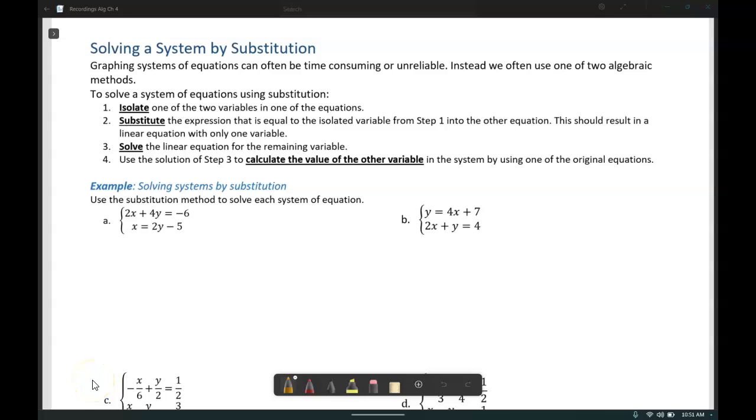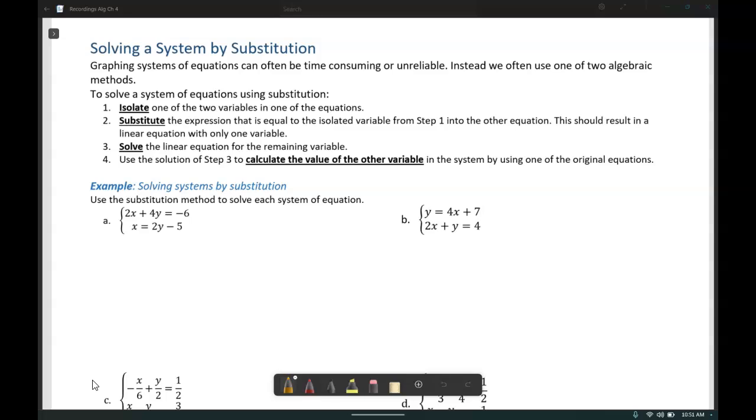Now that we've discussed how to solve systems of equations graphically, and we understand that the solution to a system is the intersection point that we can visually see on a graph, we have to remember that graphing, again, needs so much precision that it's often just an estimate for what our solution is. More often than not, we rely on one of two algebraic methods for solving the system.